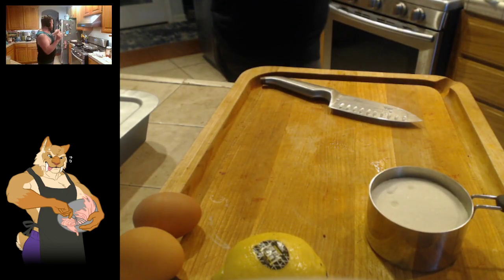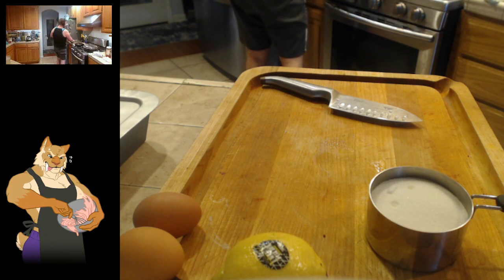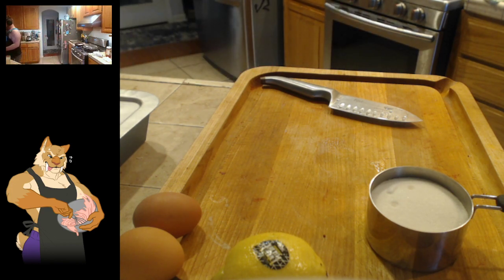Well met, everyone. Okay. So I pre-sliced up some bacon for the second pizza, and I'm going to get this in a pan to pre-cook, because I want it crispy, and if we try to cook it with the pizza, crispification will not happen. And also I wanted to get the meat part out of the way before I started doing anything else. Oop. Just dropping stuff all over the place.